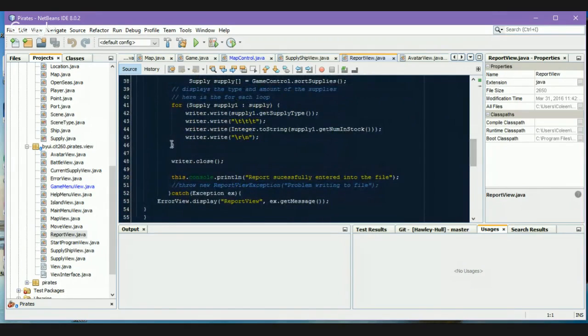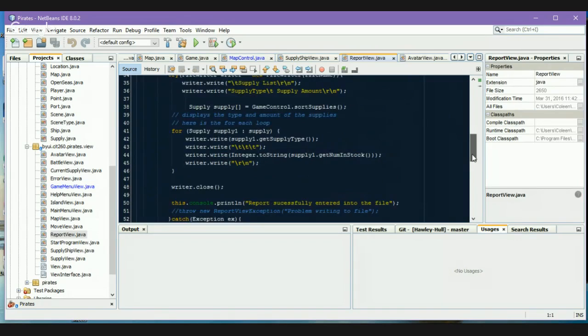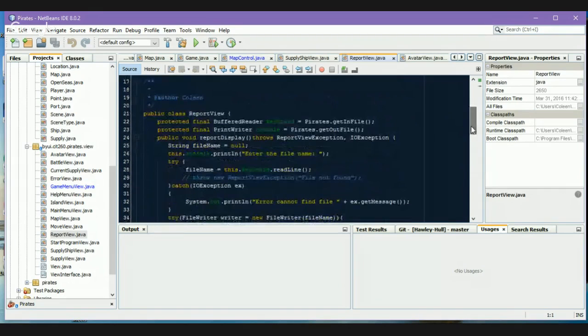And then after I wrote to the file, I told the file to close, and I told it to say your report was done successfully. And then I have a catch for exceptions if there are any problems while doing this. So I explained a little bit about the difference of a character versus a byte, and I showed you a demonstration. So the next thing is to show you a demonstration of the game. So here's where we go.